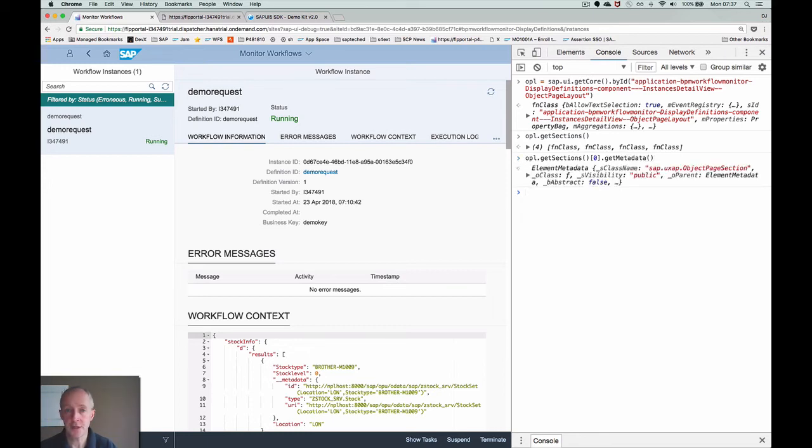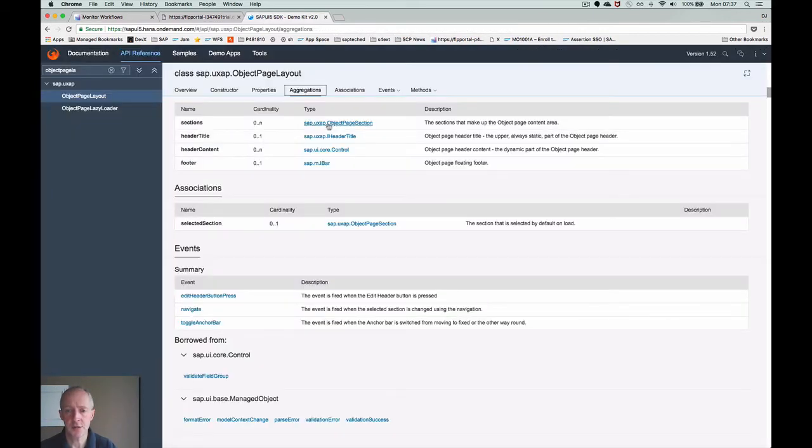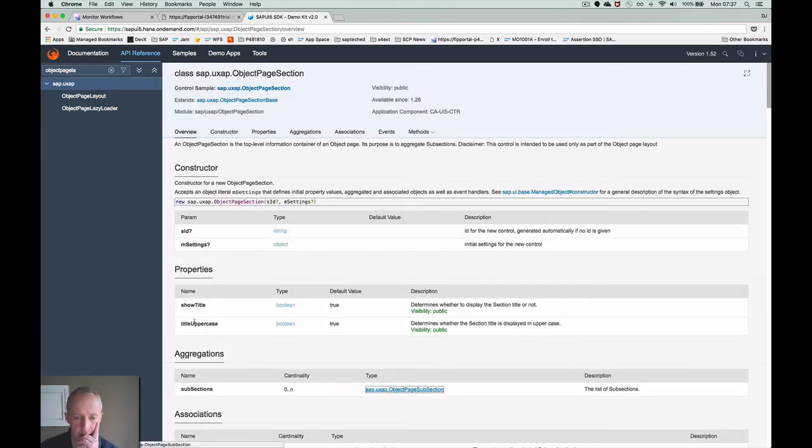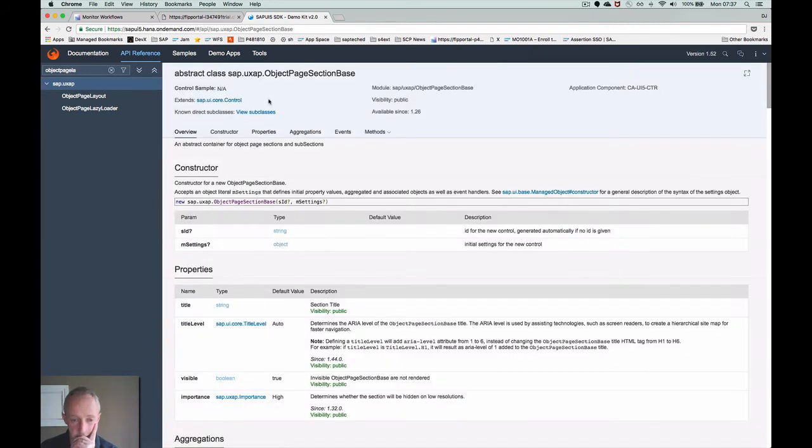It's an object page section, and the object page section, as we saw, is exactly the type here for the sections. And it probably inherits from something else, object page sections base, in fact. It's got a title, so yeah, there we go, there's a title.